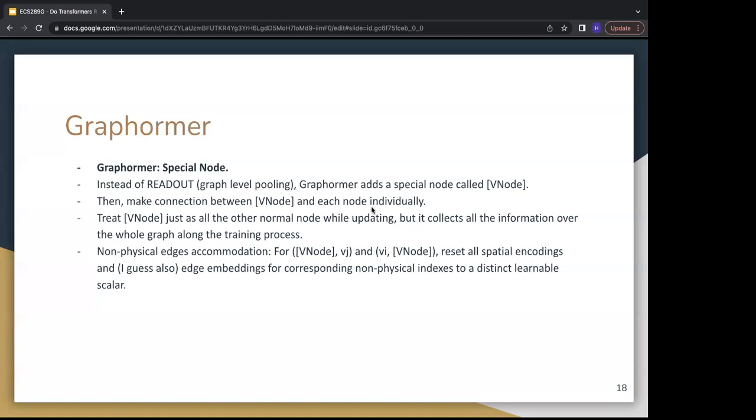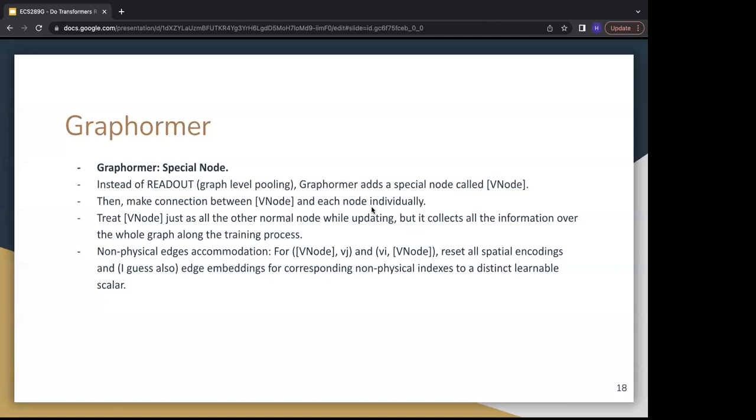Because vNode is actually an imaginary node, we want it to aggregate all the information, but we don't want other nodes to put too much attention on it.